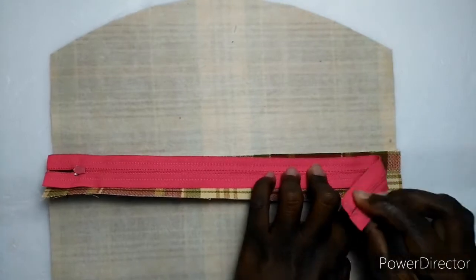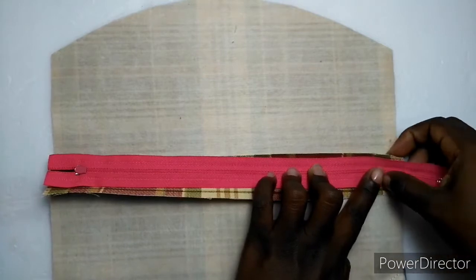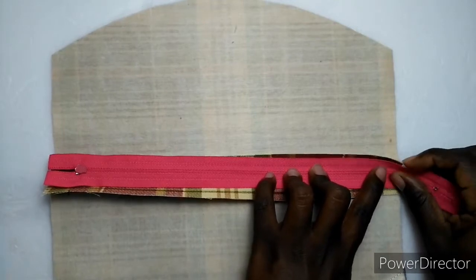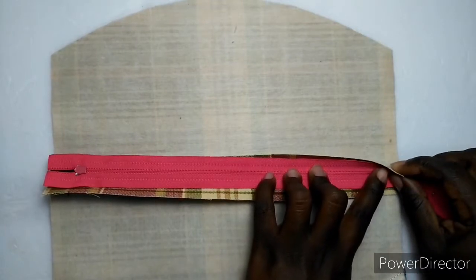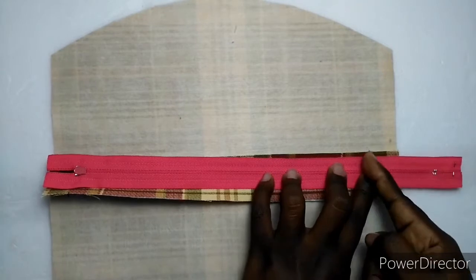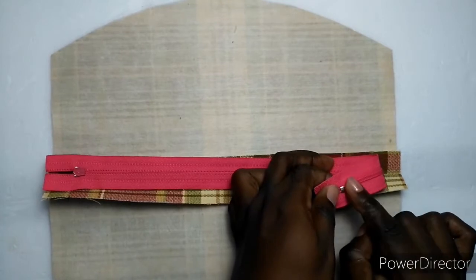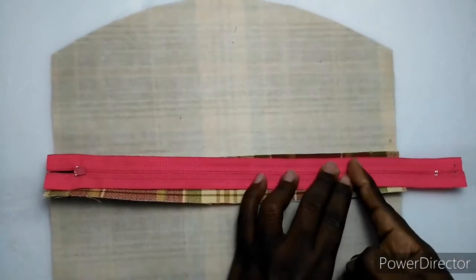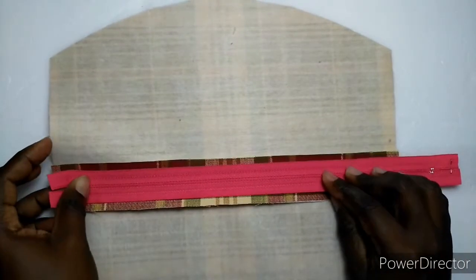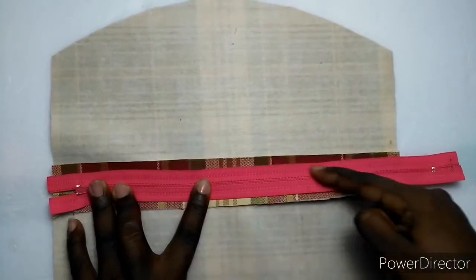You will go down. My zipper is longer than 11 inches, so I will remove this part. And you will sew again to this end, making sure that if you're using the 11 inch zipper, your stop is below this 1/2 inch mark. So you're measuring here 1/2 inch, make sure your zipper end, this silver part here, if you're having the correct length zipper, will be inside of the 1/2 inch mark. So you make sure that you line up the zipper in the middle of the seam and you will sew over.